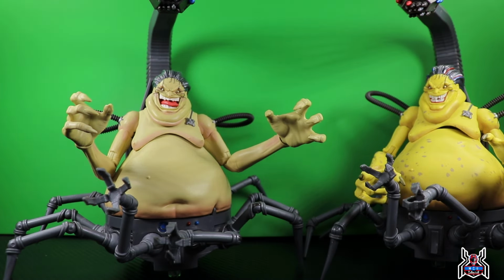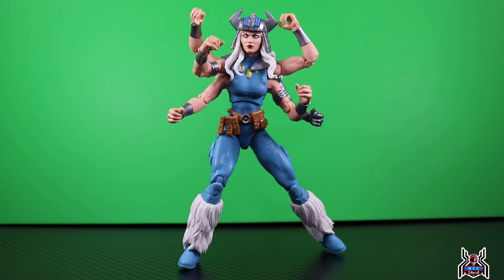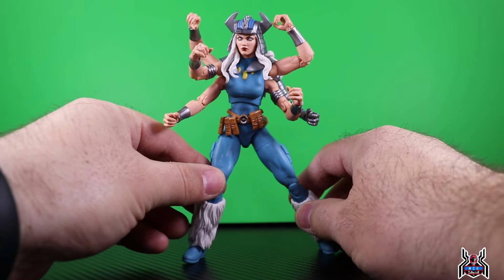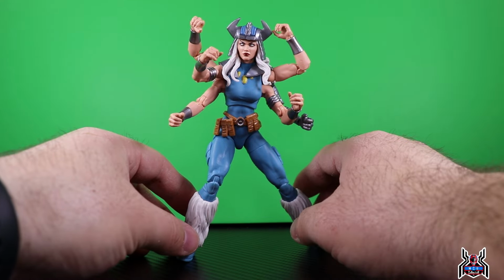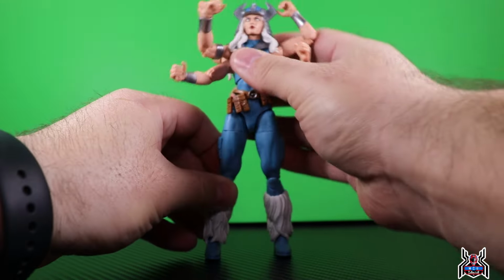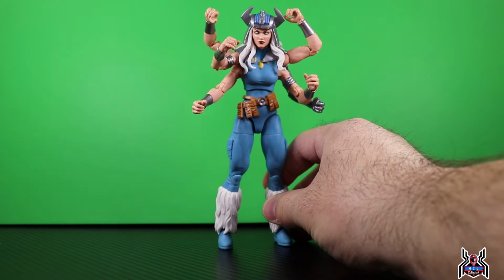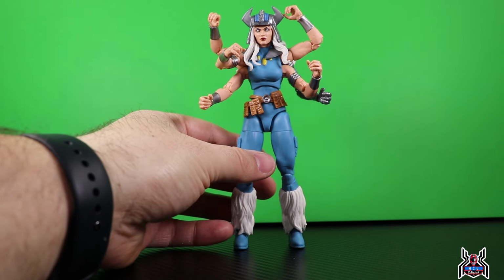So the number 1 figure is one that a lot of you guys may not have yet, but again, I got mine in 2022, so it is the number 1 for 2022. Here we go, number 1. The number 1 comic figure of 2022 is Spiral from the Retro X-Men wave. Now I know that that wave has not seen a release in the United States yet, but again, my rules, if I got it in 2022, that was really the only rule to include it on the list.